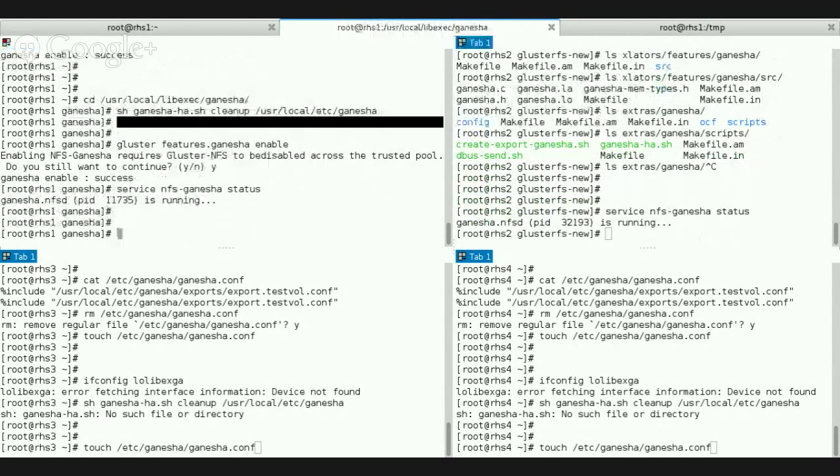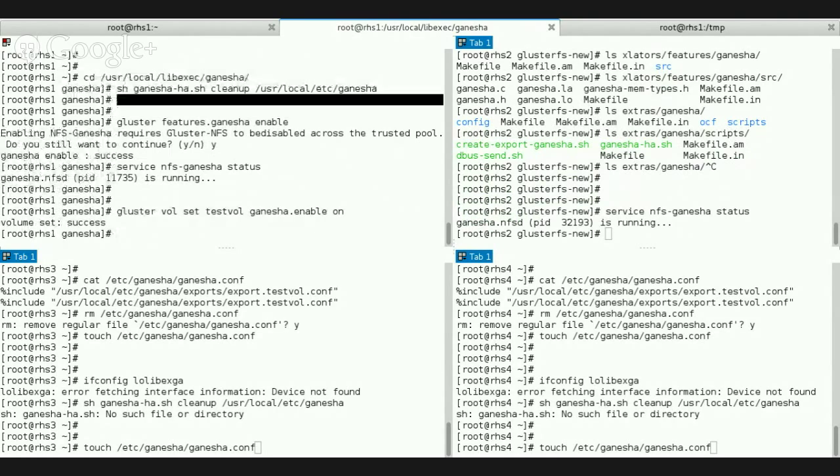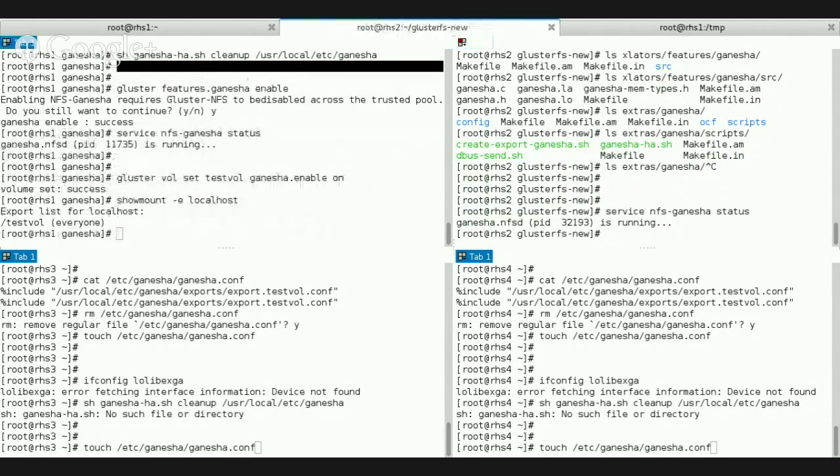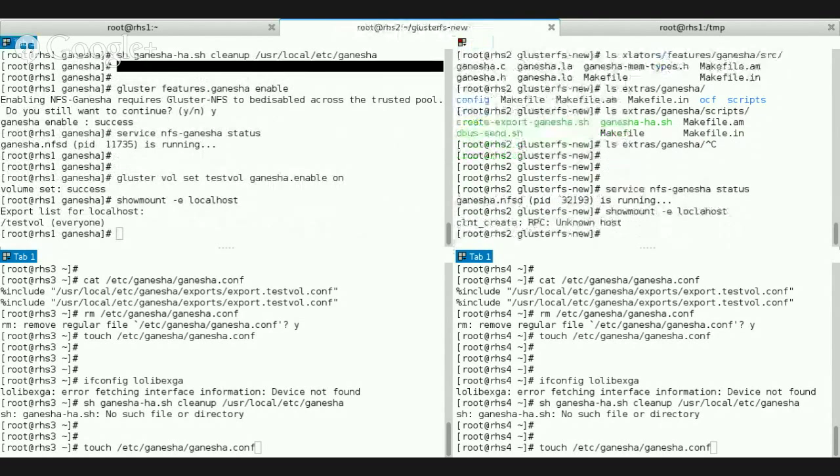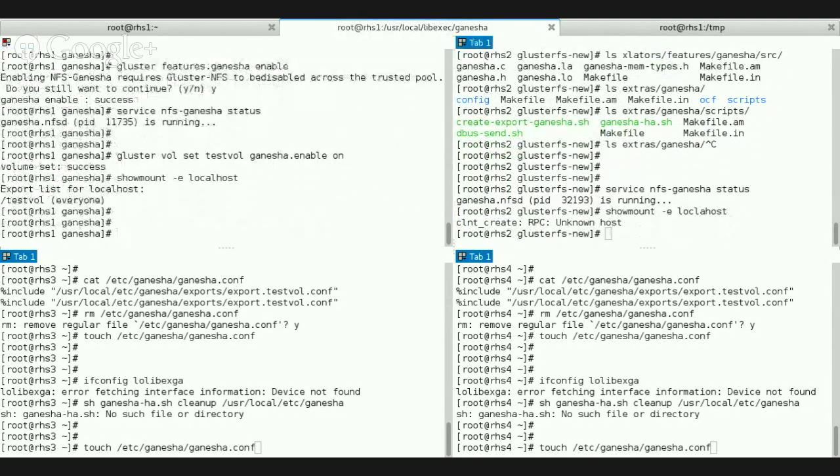So now let's enable and export the volume. I guess we may not have done the cleanup properly. Let me check on some other node.